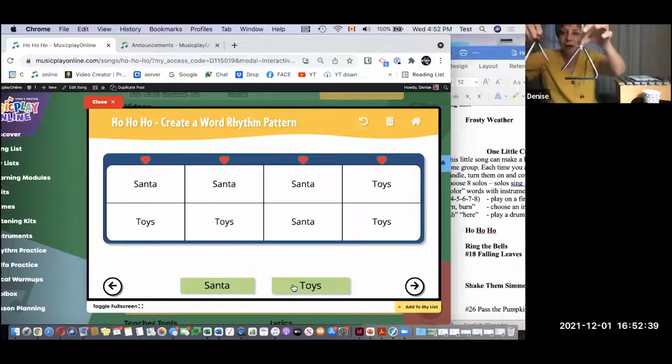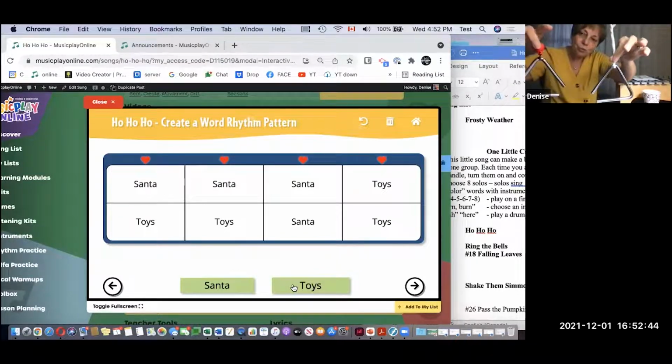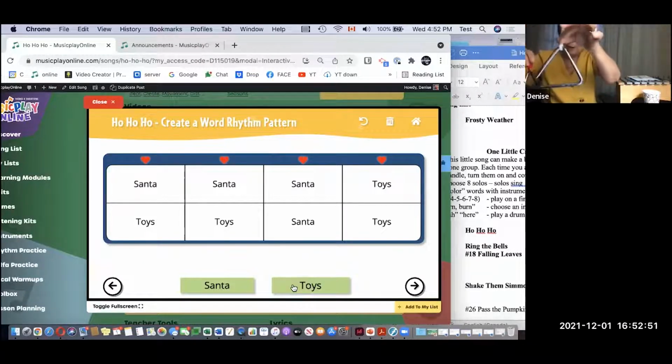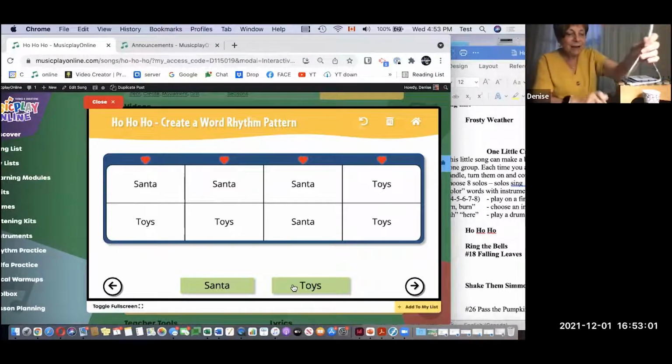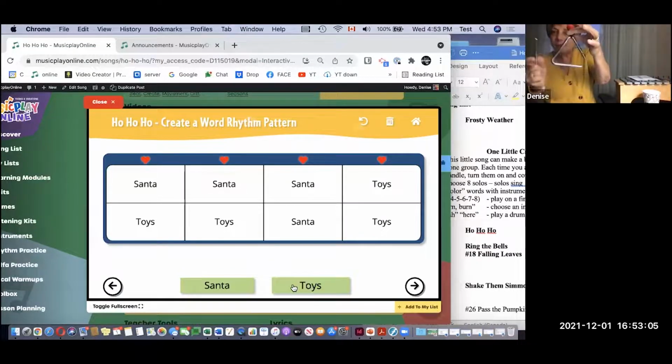I brought in my triangles today. You can see the problem with the actual paid for triangle holder. This thing's twisting like this. As soon as I pick it up, it makes it really hard. However, this one is a pipe cleaner, and it still has a triangle beater, a nice sound. It's way easier than the twisty one. So get rid of your original triangle holders and just attach them with pipe cleaners.